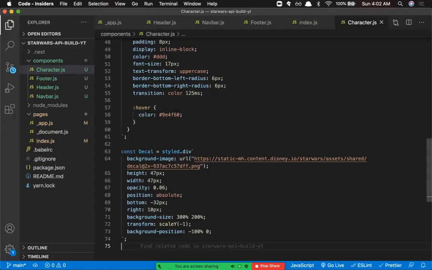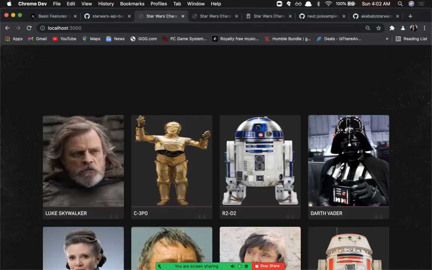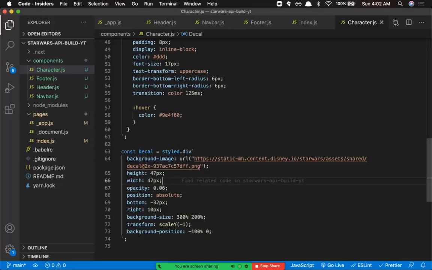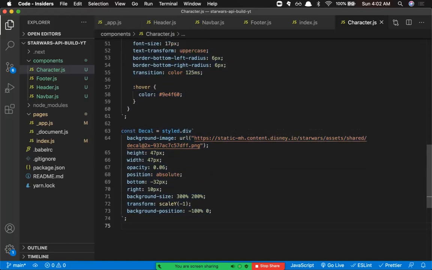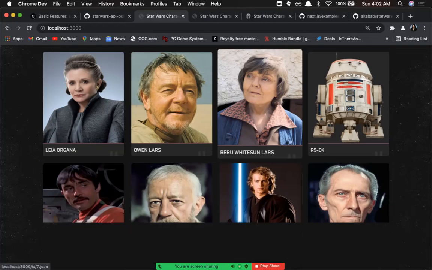Boom, guys, you can see. And why I did position relative, I wanted to position absolute. This basically has an opacity, so if I don't do that, you see it's completely white. So I'm giving a slight opacity, a height and a width. There's obviously going to be a background image, and this is just the positioning basically. And I'm transforming again the positioning. Background positioning is again the positioning. So I would say just pretty much copy. It's not very necessary to understand everything here. It's just a small UI thing here, right?